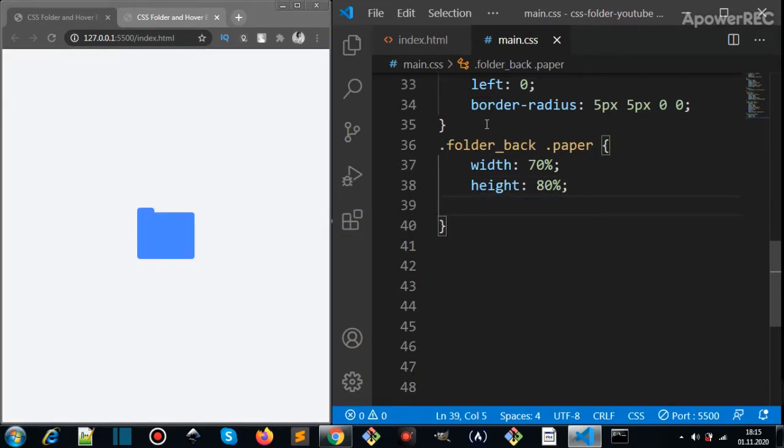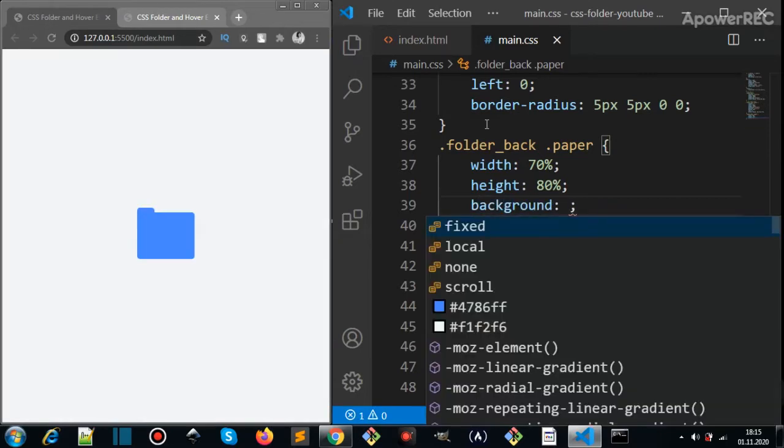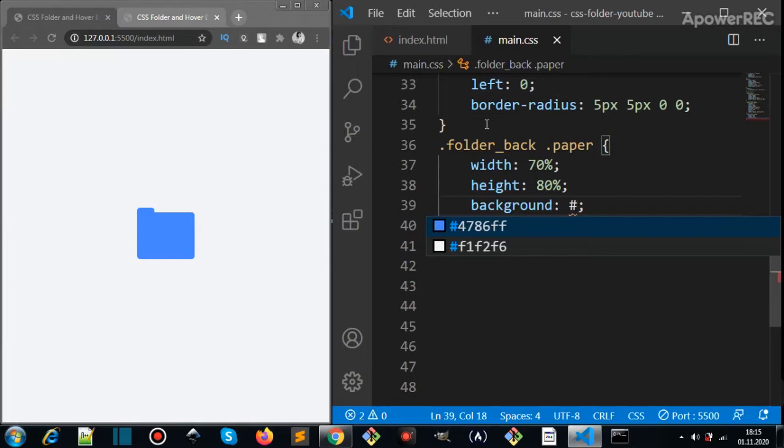Let's set background to hex color of E6E6E6.